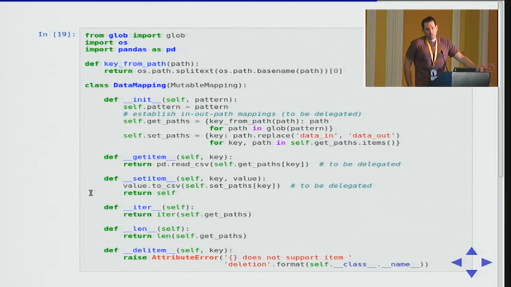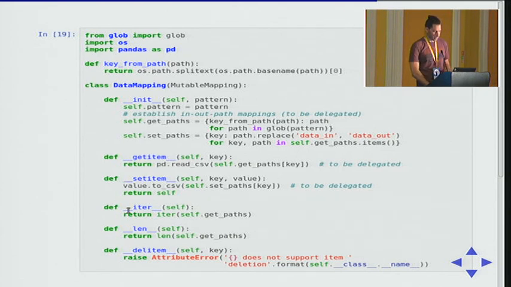The example here maybe looks a bit verbose because we need to come up with a mapping that is linking file paths to IDs. This is what's going on in the init here, but then all we have is a getitem method which encapsulates our reading of the file. We need a setitem which encapsulates how we write back to disk.